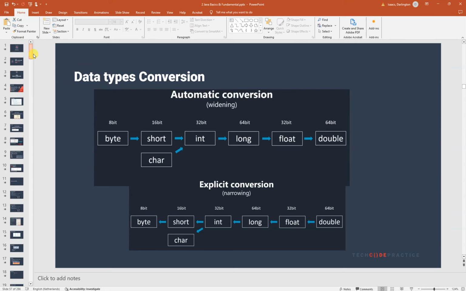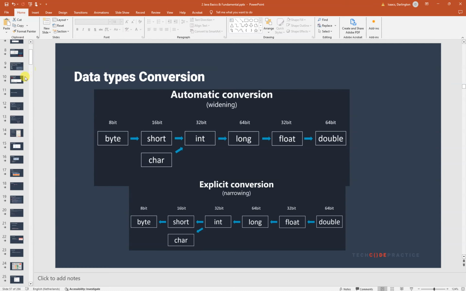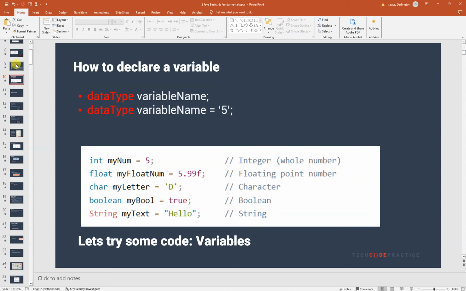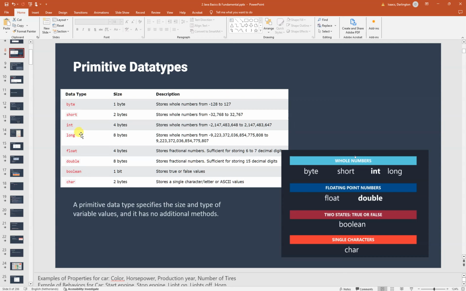So if you look at these data types, the byte, the short, the int, the long, the float, the double, the first six data types are the ones we use to store numbers. On this side of the screen, we have whole numbers: the byte, the short, the int, the long, and the floating numbers are the float and the double.